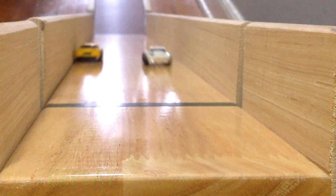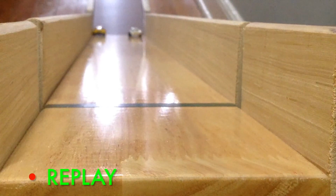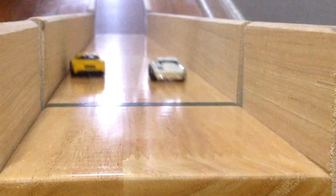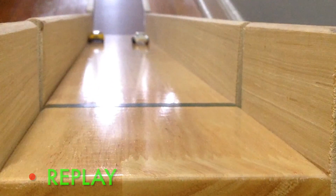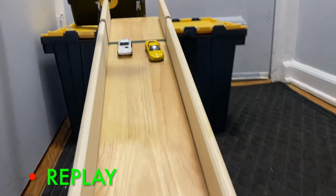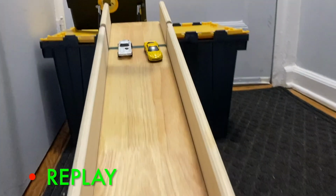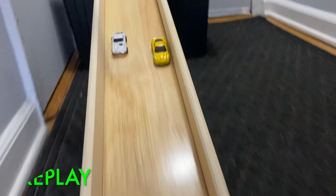We can see the Z06 immediately goes wide once that gate opens up. Yeah, almost like he knew the Stingray was gonna flip. Sabotage! Sabotage! Now, before we start pointing fingers, I think it's just smart driving. He knows that by the numbers he has that Stingray beat in every way that matters. So I think he just wanted to stay as far away as possible to avoid any collisions.